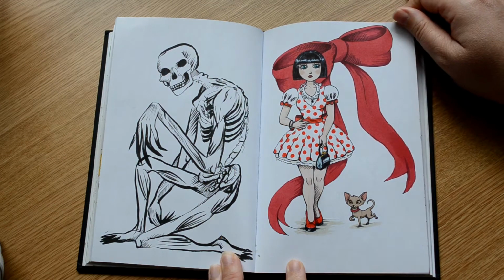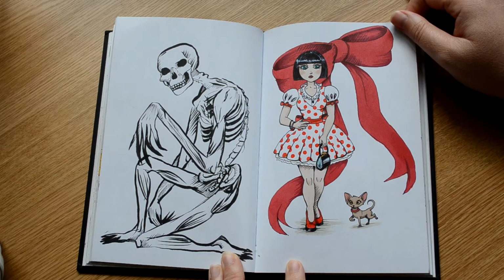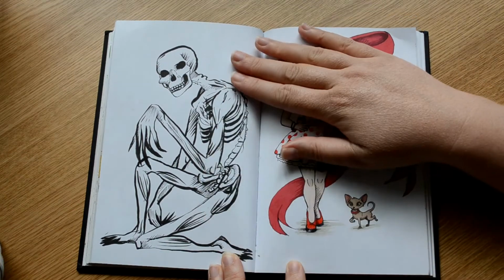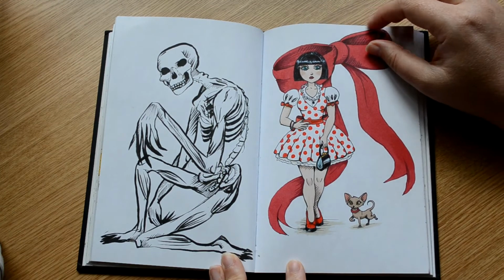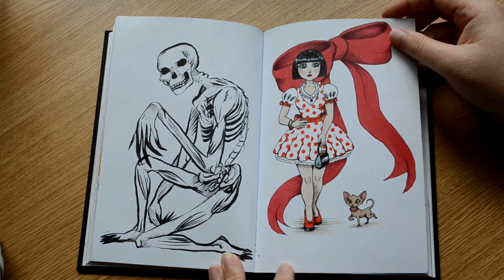Very poor attempt of a skeleton. But to be fair, I did not use any reference on there, so it's a bit of a mixture, skeleton and muscles.